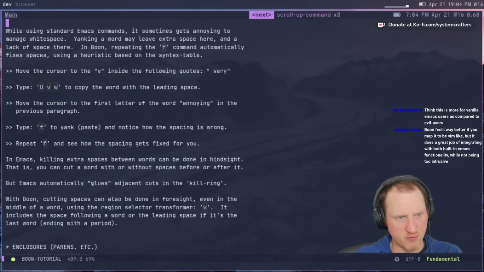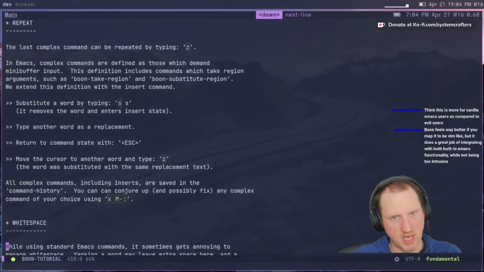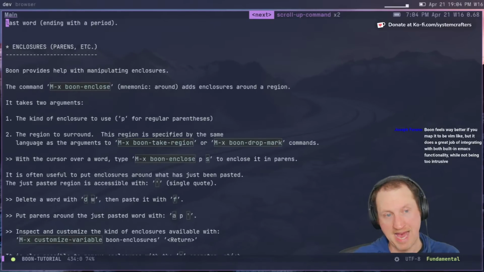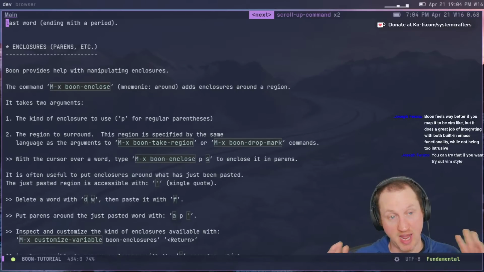There's just so much information in here about stuff that it can do, and it doesn't really fill me with confidence that I would be able to learn and remember how to use this. That's not to say this is a bad tutorial. It's totally fine as far as the tutorial is concerned, but my brain sort of recoils at the idea of having to relearn everything from scratch.